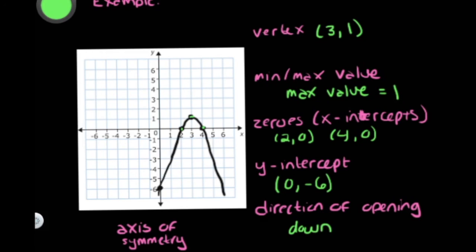And what is our axis of symmetry? Remember, the axis of symmetry is that line that could run straight through the middle of the parabola. So let's just draw that out with a dotted line. So right through the center of the parabola, where does that mirror go? It goes through x equals 3, and we always write our axis of symmetry as x equals. So our axis of symmetry is at 3, x equals 3.